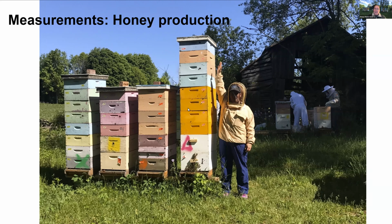And it was interesting to me to see the organizational skills of the different beekeepers. And Charlie has this daughter, Shanna, who's like this ultra organized person. So she has every box labeled with the color and the number. And that was my very favorite to work with, because I knew that they were keeping track of everything very closely. So you might be getting a hint here about some honey production.